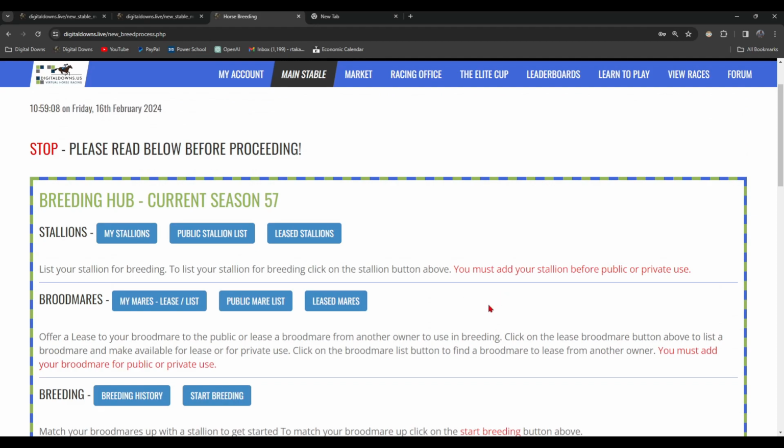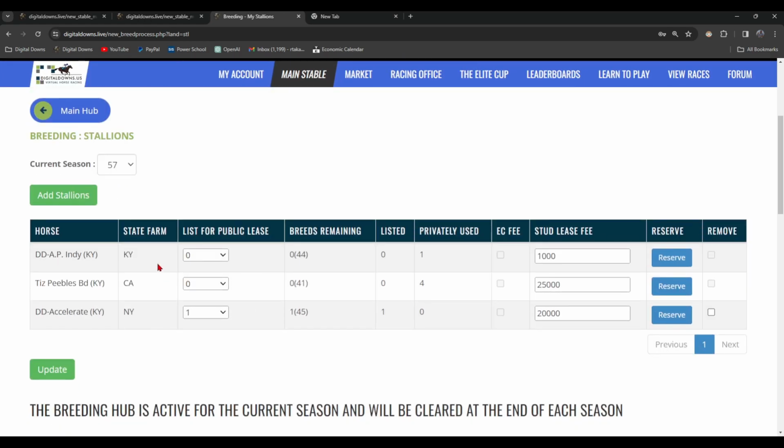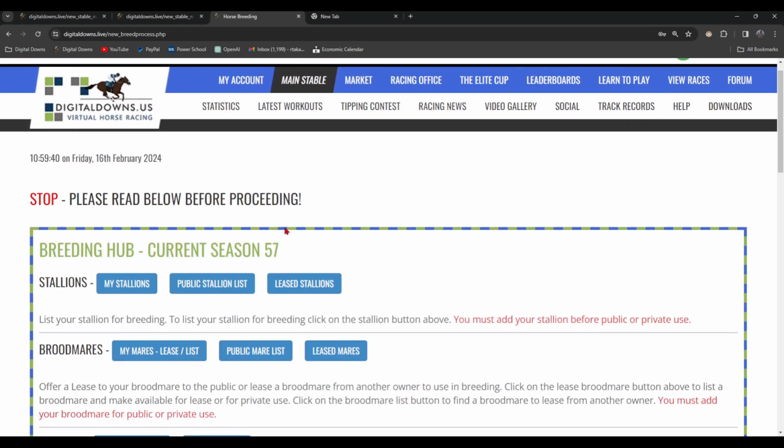Now, what if you want to list one of your own horses for the public to lease, right? So you'll just go into My Stallions, since you've already had the stallions listed. You already have them here. And I'm going to click on DD Accelerate. I'm going to say I'm going to offer one breed to the public. And my price is going to be 20,000 game credits, which is the equivalent to $20 USD. Okay. And then I'm going to go ahead and update, right? And now I have placed this horse on the public page.